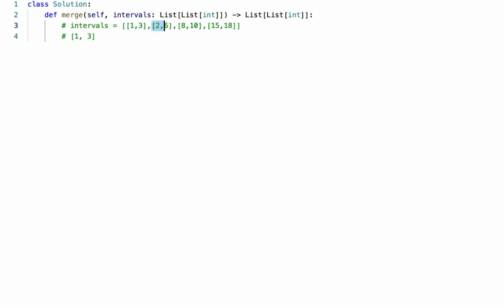Then when I consider [2, 6], what I see here is that 2 is between 1 and 3, because we have 1, 2, 3, right? So I can merge this one with [2, 6]. So the new interval I have is [1, 6].